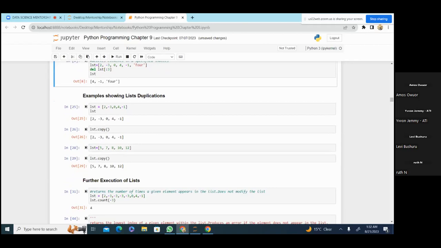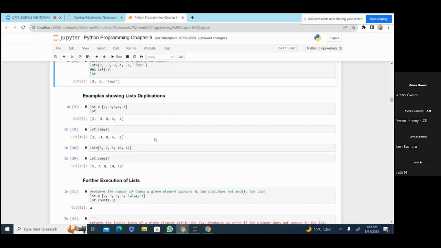The last example that shows a list is mutable, you can produce a duplicate. And how do you produce a duplicate in Python programming? For example, you have a list like this, which is 2, -3, 0, 4, and -1. And I want to produce a duplicate of this list. I'll say lst.copy, and when I run this, it gives me 2, -3, 0, 4, and -1.